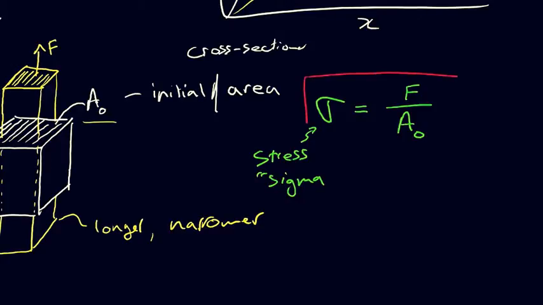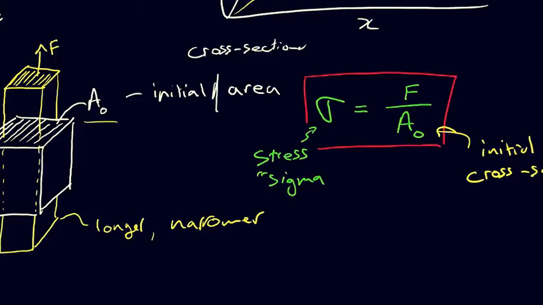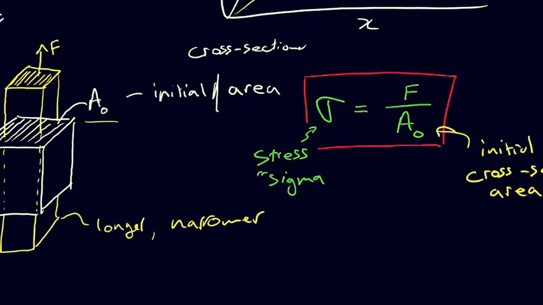Okay, to put the equations into little red boxes just so you can identify that they're in fact an important equation, and that is, again, A naught is the initial cross-sectional area. Now actually I'm not completely thorough here because, although we often just say stress, technically this is in fact the engineering stress.